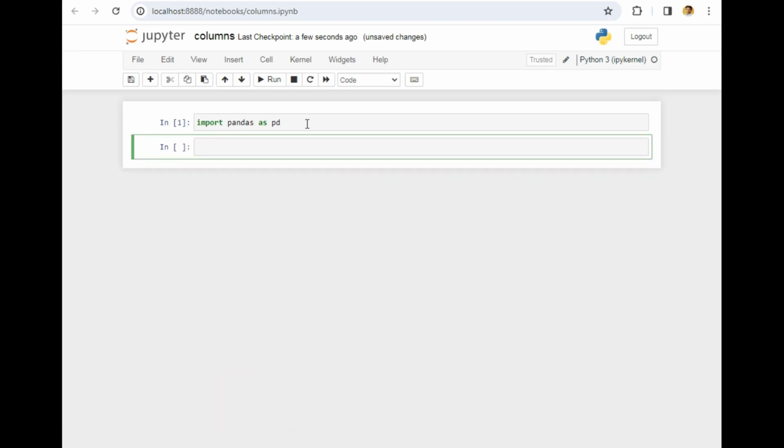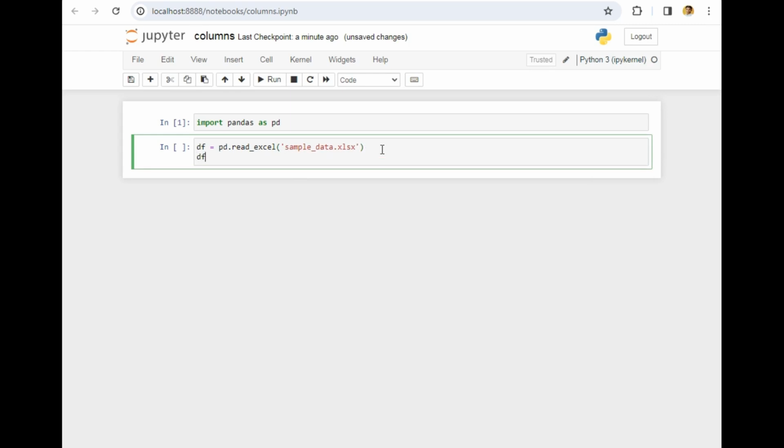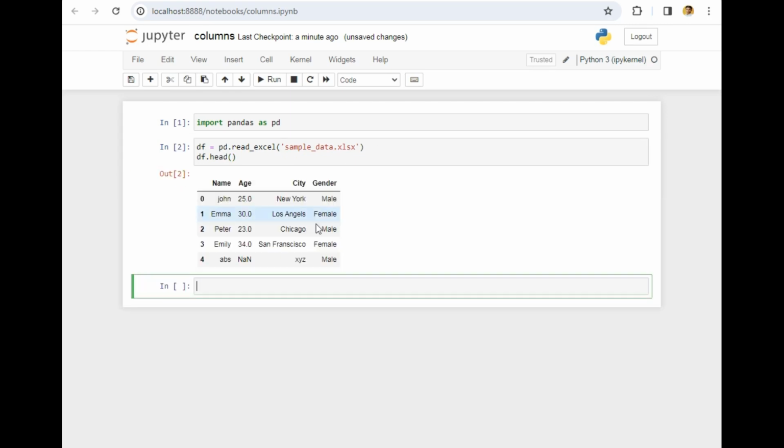Now let's import the Excel file that we used in the last video. For that I will simply type df is equal to pd.read_excel, or .csv. After that, inverted commas, and I will simply hit the tab button to see the options. The name of that file was sample, so I will hit S, and the answer is in front of me, so I will select it. After that let's print df.head to check the top 5 values. So the dataset is this much only, as you can see. It has only 5 records.